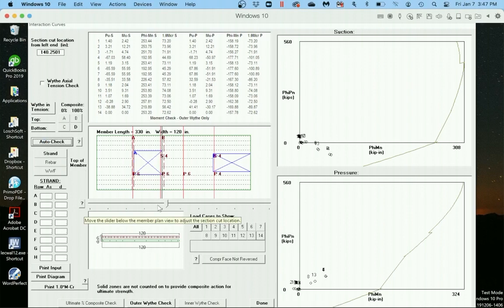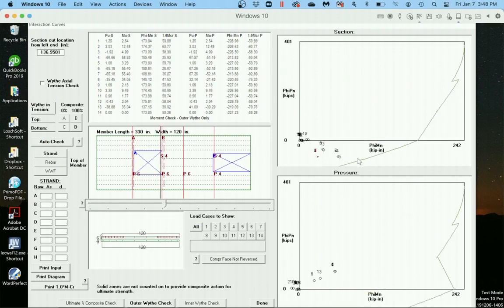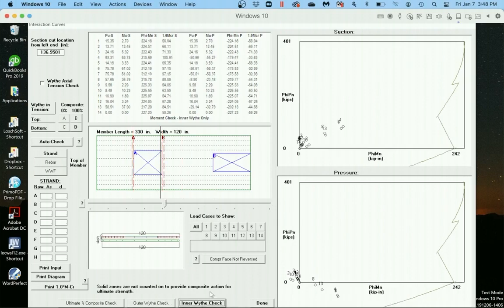We can do our auto check again, and we can see the critical location is around the same place. We're okay, but it's getting closer. We can do the same thing with the inner withe, and we've got similar results.